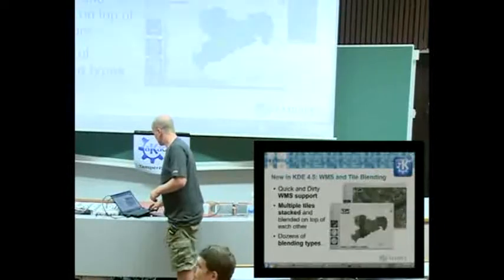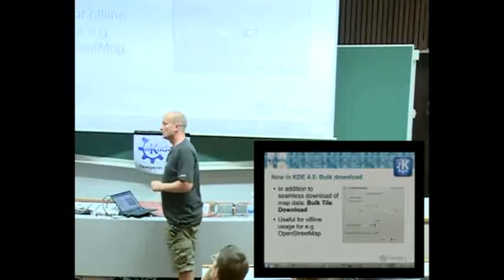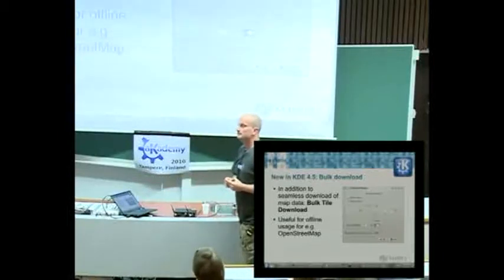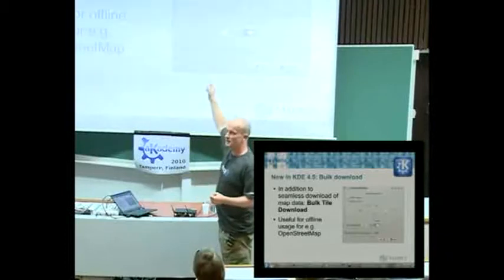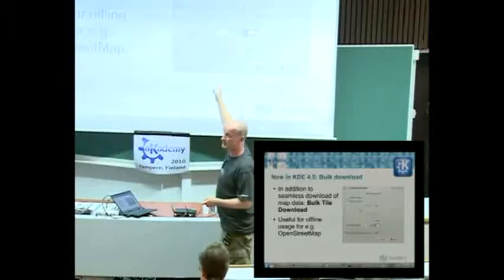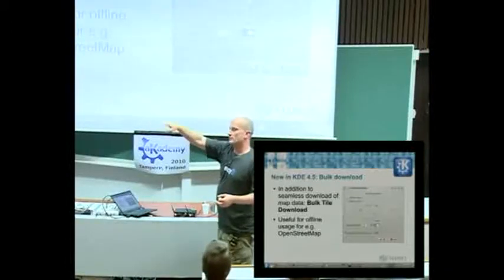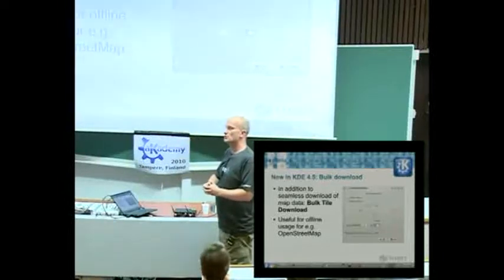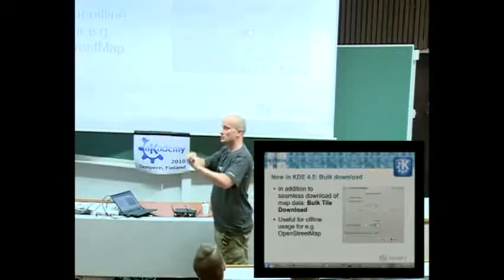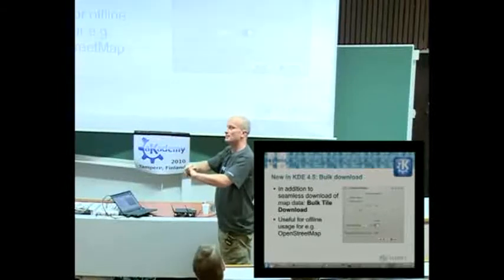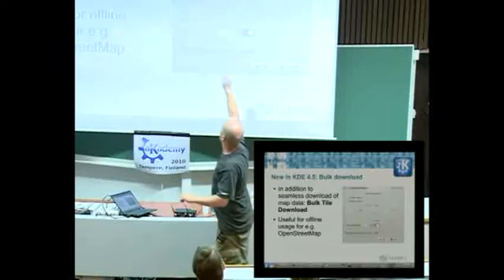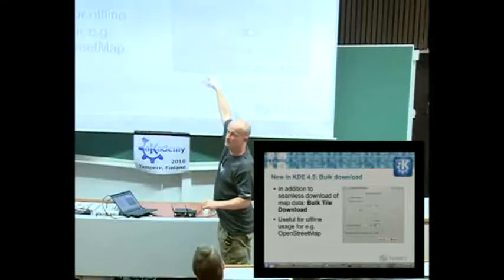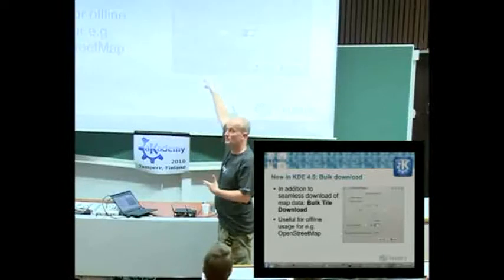Is there a graphical tool for that also, or is it just to insert those coordinates? Currently there are two ways. We know it's not optimal yet. We also plan to extend it, but the way currently is that you choose the region in Marble that you want to download. So for example, if you want to download all of Germany, then you just take Marble, zoom on Germany until it reaches basically the stuff that you want to download, and then you press visible region, which is the default, and it will then just try that one. There you don't have to fiddle with the coordinates then.